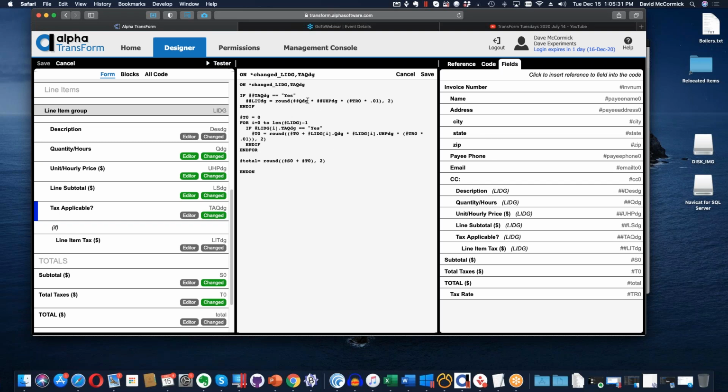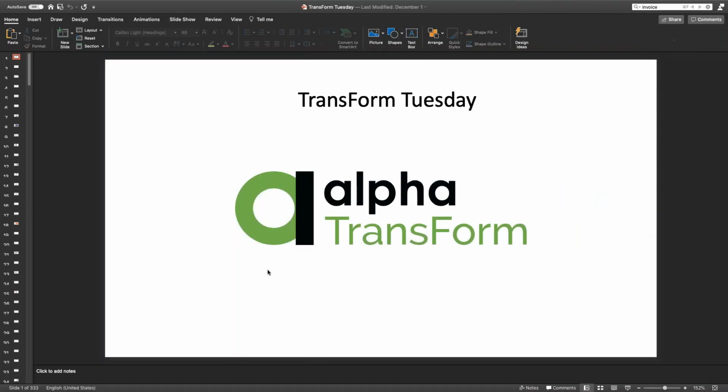Now, I know you're looking at this code for the first time. You probably don't know a lot of TPL. This looks pretty confusing. So I want to go to an example slide in which I show you the principle behind looping through items in a data group to come up with a total. I have an example like that over here in PowerPoint. So let me just move down there.